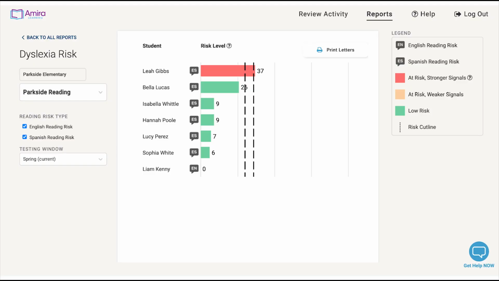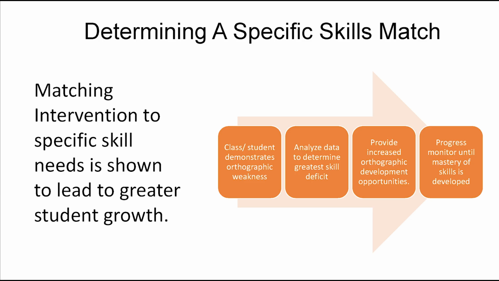Sure, she can still benefit from hearing the sounds and doing phonemic awareness activities in a tier 1 setting, but really what she needs is the other side, right? The sight side, and that will benefit her the most. This is just what it looks like overall in her DRI. So again, what intervention matches her greatest need? It does look like she may demonstrate an orthographic weakness, right? The spelling, the letters, the words, all that sort of stuff.